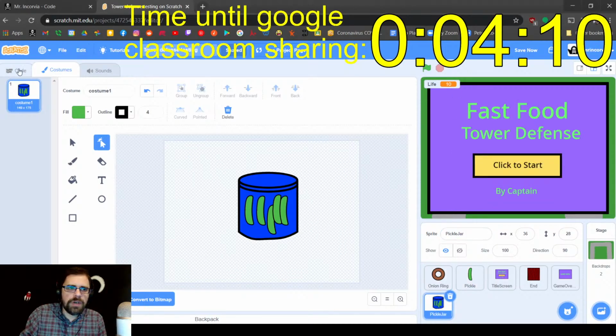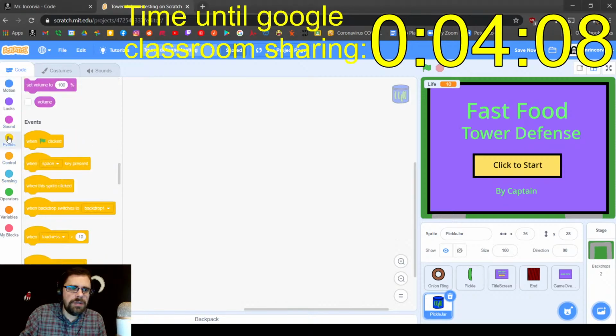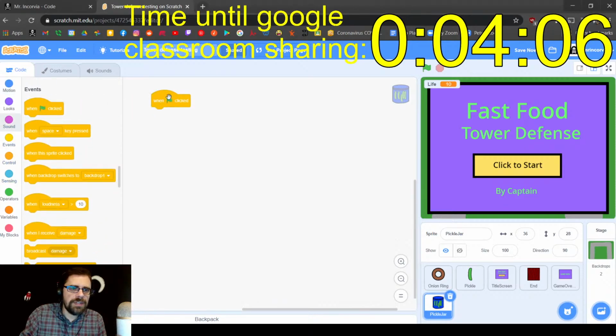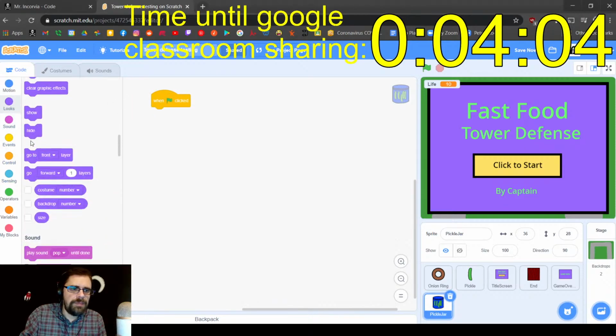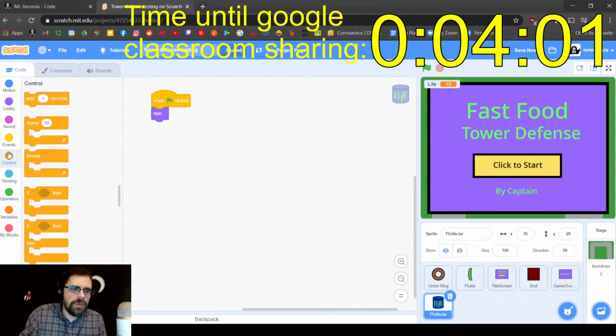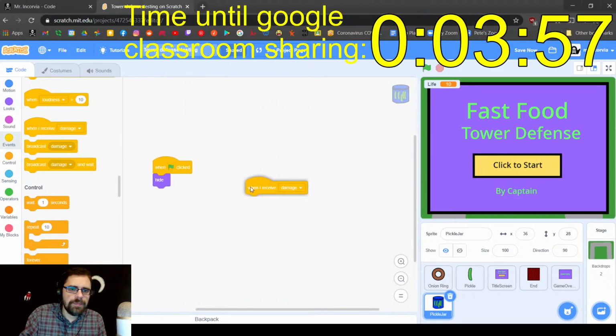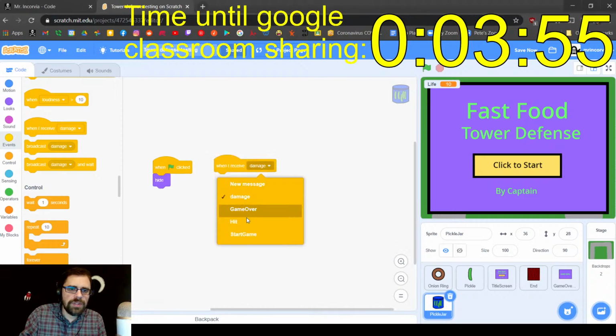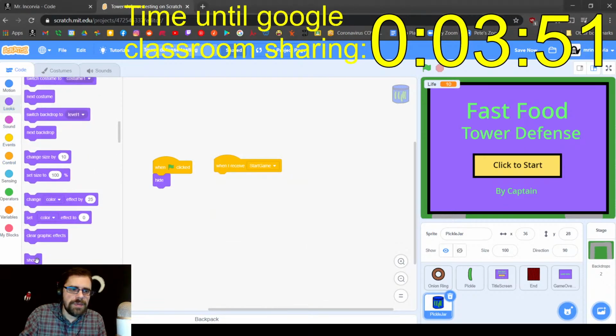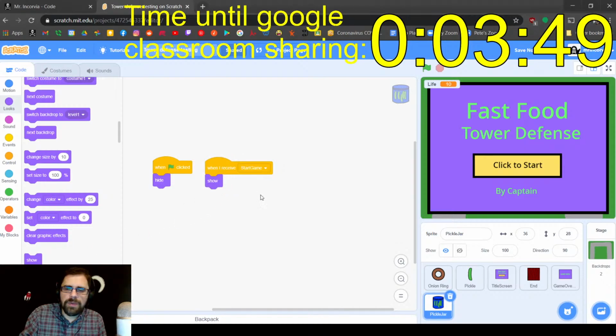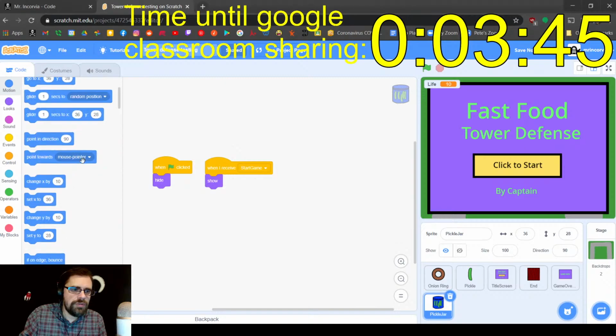And pickle jar, we're going to start hidden, just like everything else, right? And when we receive our start game, we'll show. When I receive start game, show. Okay, and then we want to be able to make this draggable.